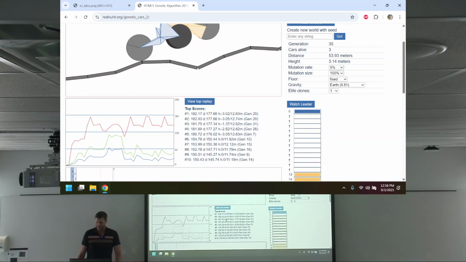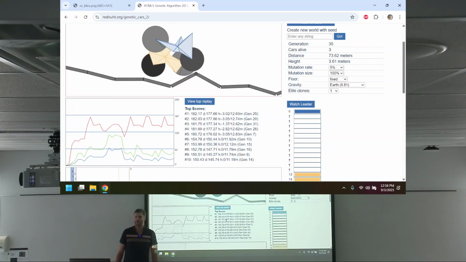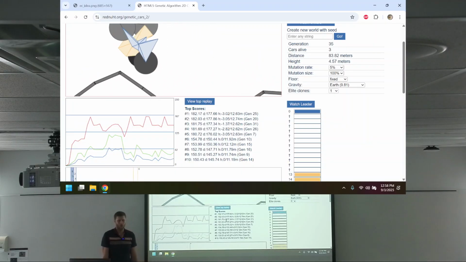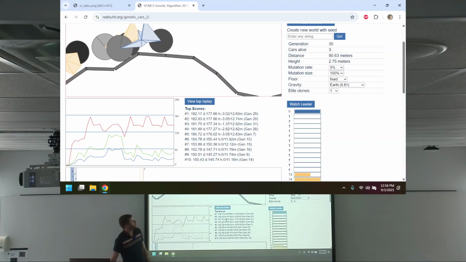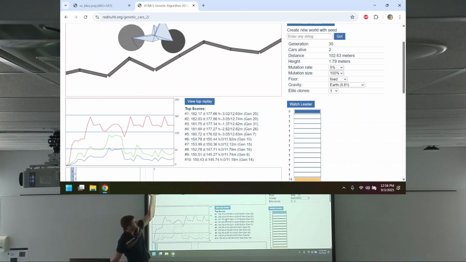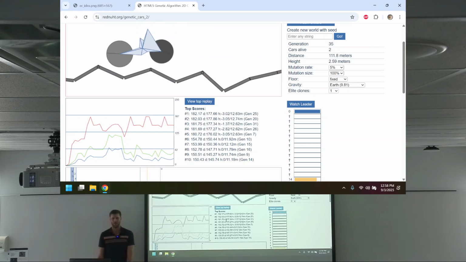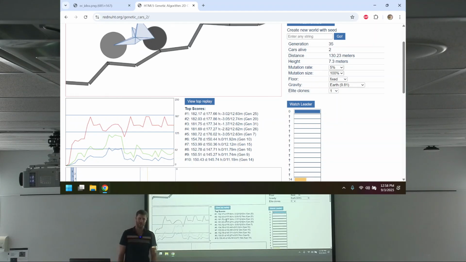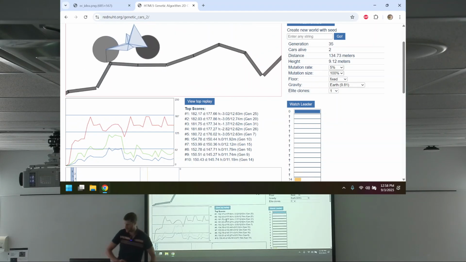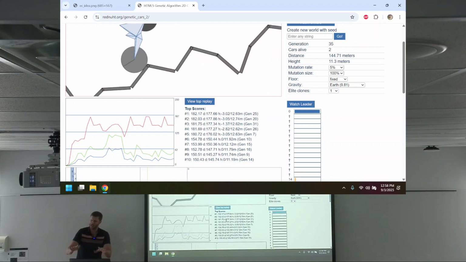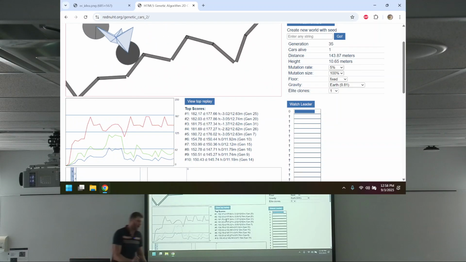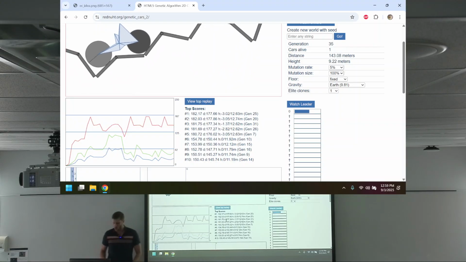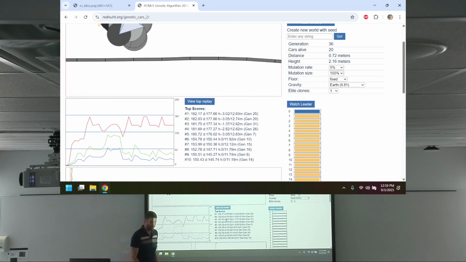The point I'm trying to make is, I'm looking for the best car. Is there such a thing as a best car? Well, sure, I could take the one that makes it the furthest, but you can see that a lot of the cars are pretty good, actually. So at the end of the day, I actually have a suite of potential good solutions at the end too, which is a really nice thing about evolutionary computation. Any questions about that?